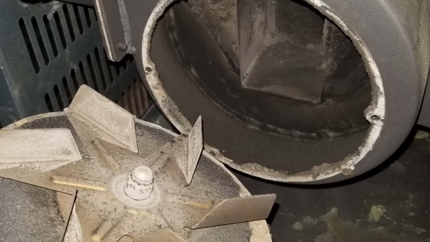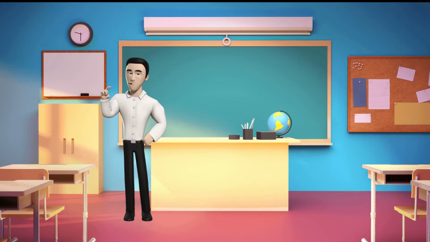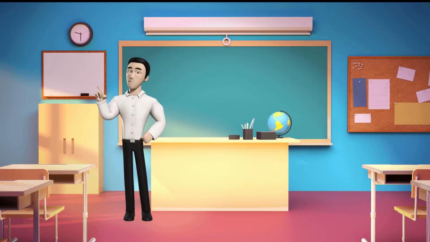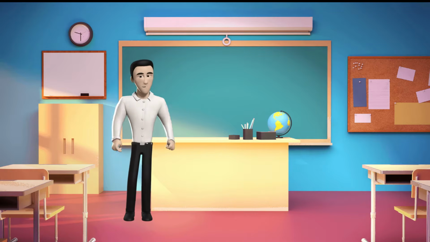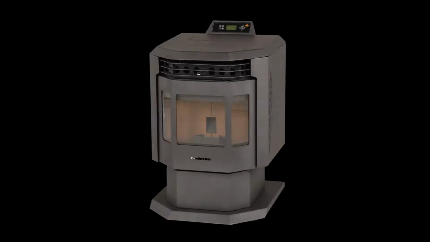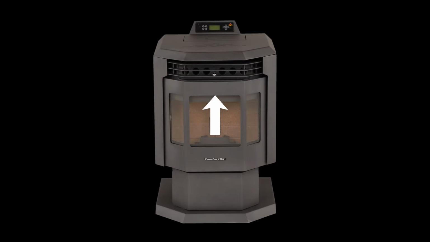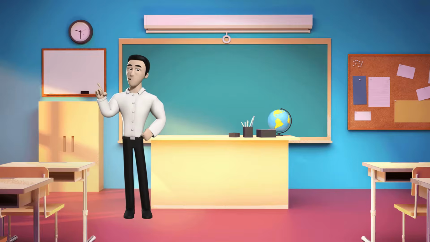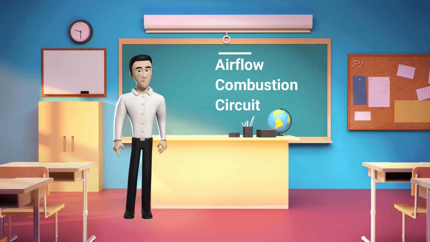When the exhaust fan engages, it forces the combustion gases out of the main chamber, and into the exhaust venting. This creates a negative pressure that causes replacement air to be drawn through the stove. From the intake port, the air is then drawn into the cradle area, and up through the pellets in the burn pot. The combusted air is then exhausted through the rear chambers and out of the stove again through the vent piping to the outside. This is referred to as the total airflow combustion circuit.